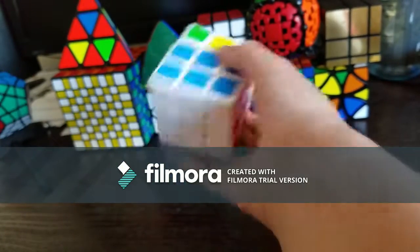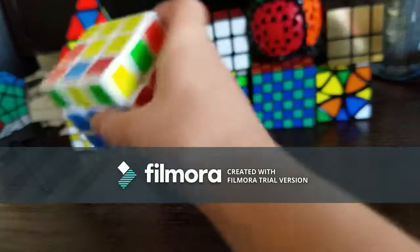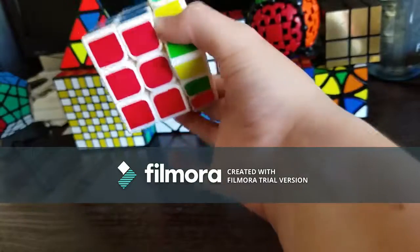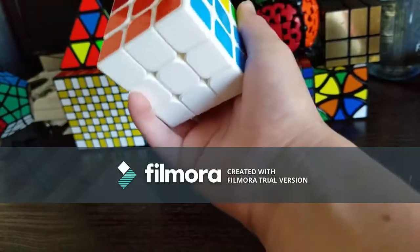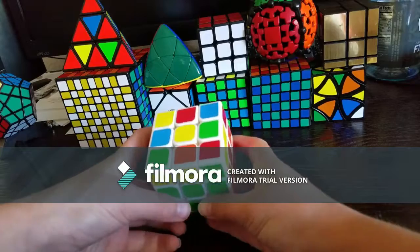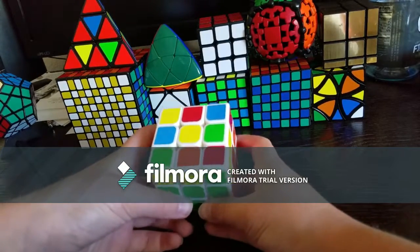In any case, if you can't find any pieces in the top layers, then that means F2L is already solved, or you just have to take the pieces out and put them in the right spot. So the next thing we need to do is get the yellow cross. There's 4 cases for this.